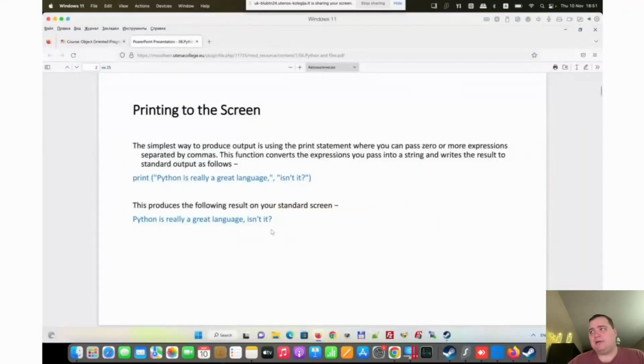Okay, well, as you remember, before this class, we tried to communicate with the user using some printouts on the screen, asking the user to type some value.